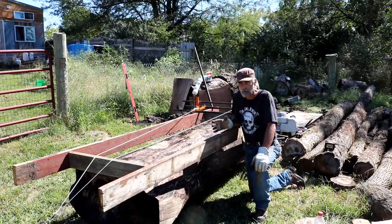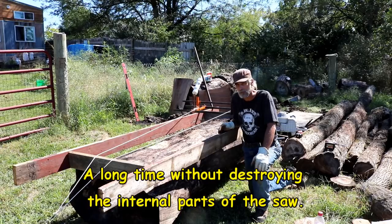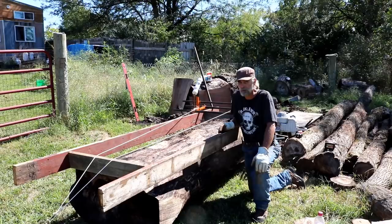This saw, they recommend like 9,000 as the maximum, and when I cranked it up to 9,200, it started to falter, so I backed it down. It's at 8,500. It runs well at that, and it will run for a long time at that. It will run for less time if I disable the governor and crank it up to 10,000 or 12,000 RPMs. No, don't need to do that. It'll do just fine like this.